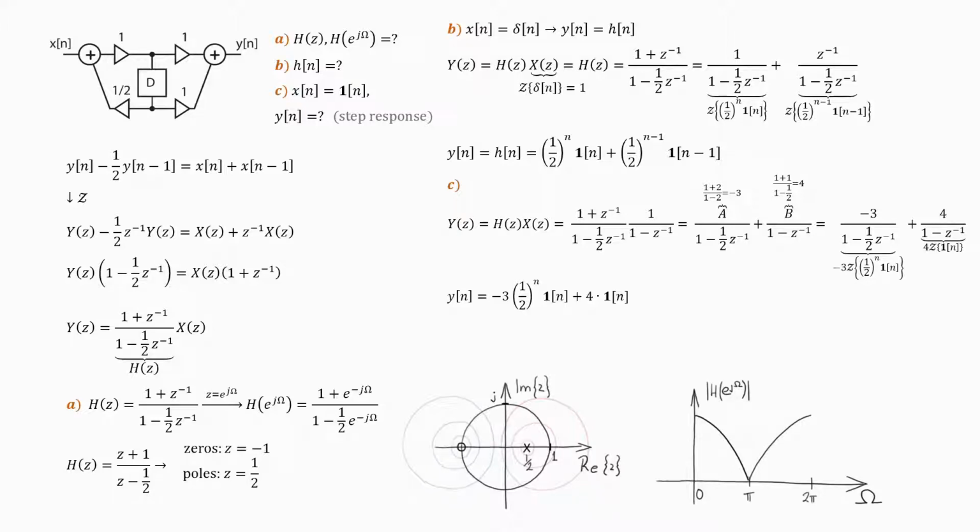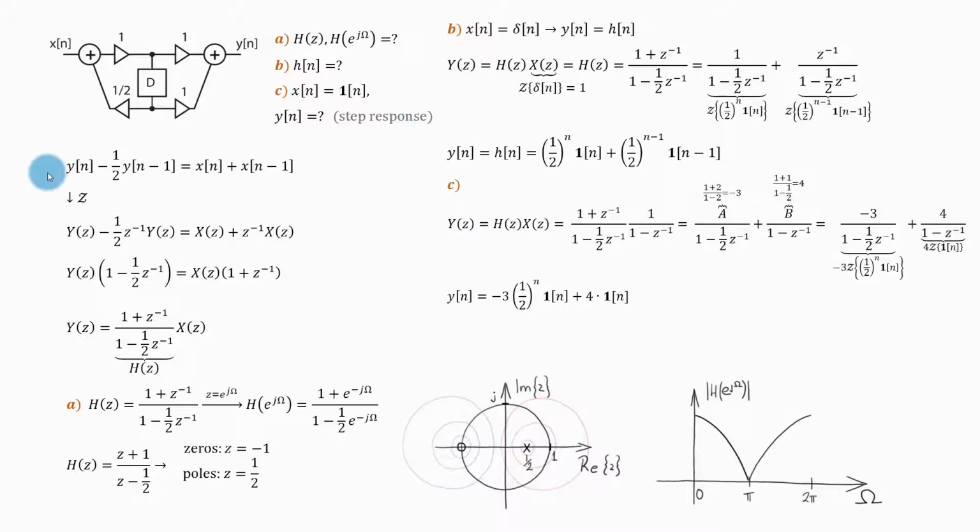In this exercise, just as in the lecture, we will practice the Z-transform. Here I have a simple discrete time filter, a discrete time system, and I would like to find out what is its transfer function, frequency characteristic, impulse response, and what is the output when at the input I have the unit step. By the way, the response to the unit step is called the step response.